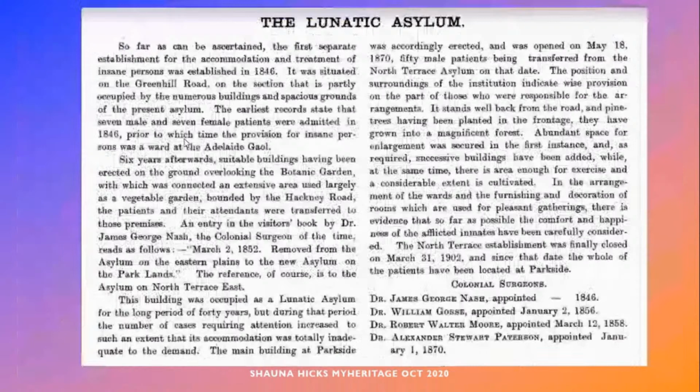If you have ancestors who end up in hospital, jail, in what was then called the lunatic asylum and other asylums, you can find out the history of these sorts of institutions in the cyclopedias. So if we look at this, the first establishment was in 1846. Before that, they probably were just admitted into jail because there was no other place for them. And then it goes on and tells you that it moved from here to there and so on. So sometimes, my Henry Bullard ended up in an asylum in Victoria, and it wasn't because he had mental illness. It was just that he became quite senile, and his wife couldn't look after him anymore, and he went into an asylum. And those records exist, and you can get lots of information. So think about institutions like jails, hospitals, and asylums.